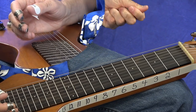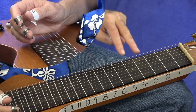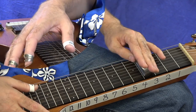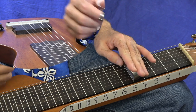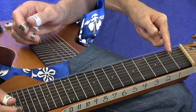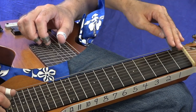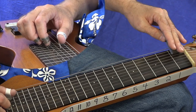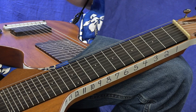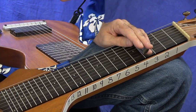A good way to remember this is: the only chords right next to each other without a fret in between are E to F and B to C. In between each other chord, like C to D, we have a C sharp. In between D and E, we have a D sharp. When you talk about sharps and flats, if you move C up one that's a C sharp; if you move D back one, that's a D flat. Let's stick to the key of C and talk about the number system — 1, 4, 5, all that kind of stuff.